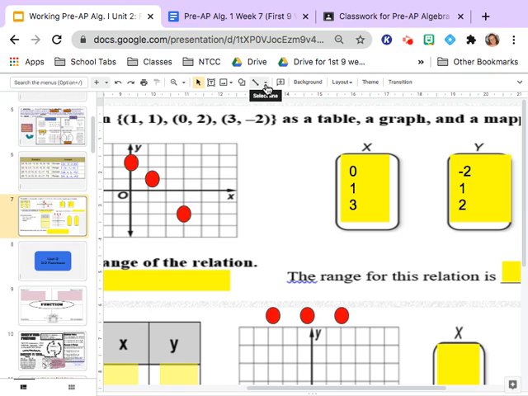So let's go up to this line, select a line. We're going to grab an arrow, pick the one that has the arrow, and we are going to match. So 0 goes with 2. 1 goes with 1. 3 goes with negative 2.